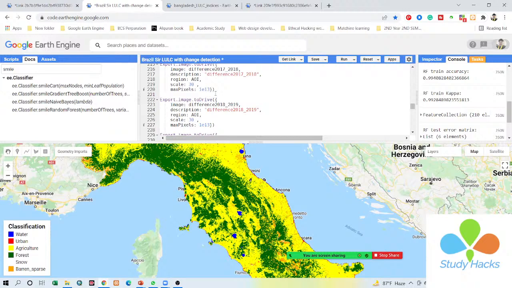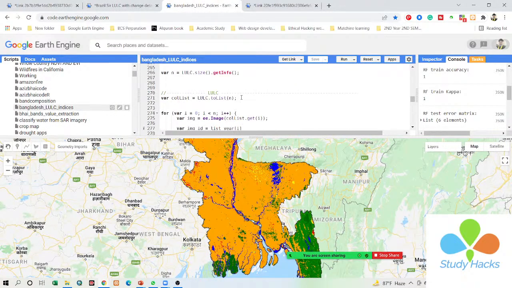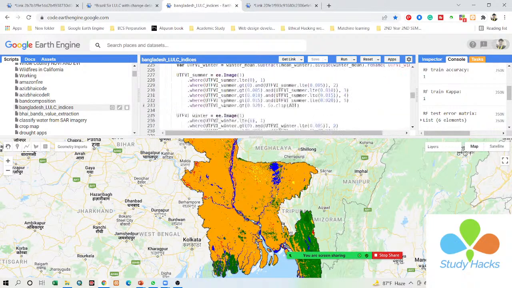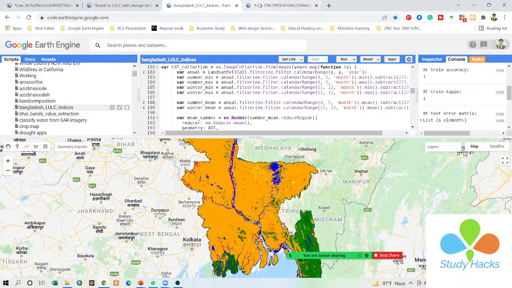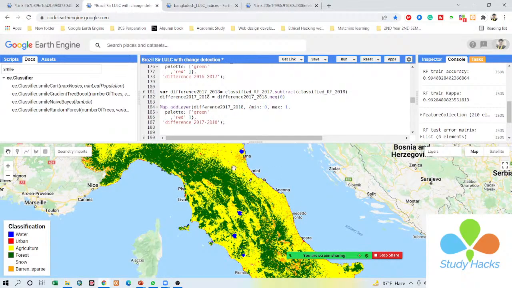I will try to discuss the background of this code, what the classifier is, and how we will use all of these things. Basically, when you move to a big region, we need to use another method to calculate the area of every pixel. First of all, I will show you how you can easily calculate the area for a small region, then we move to the bigger region.